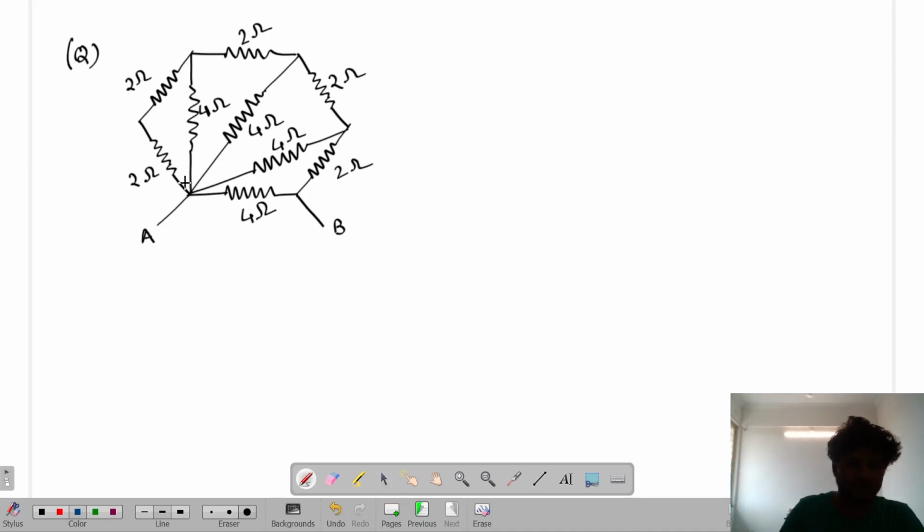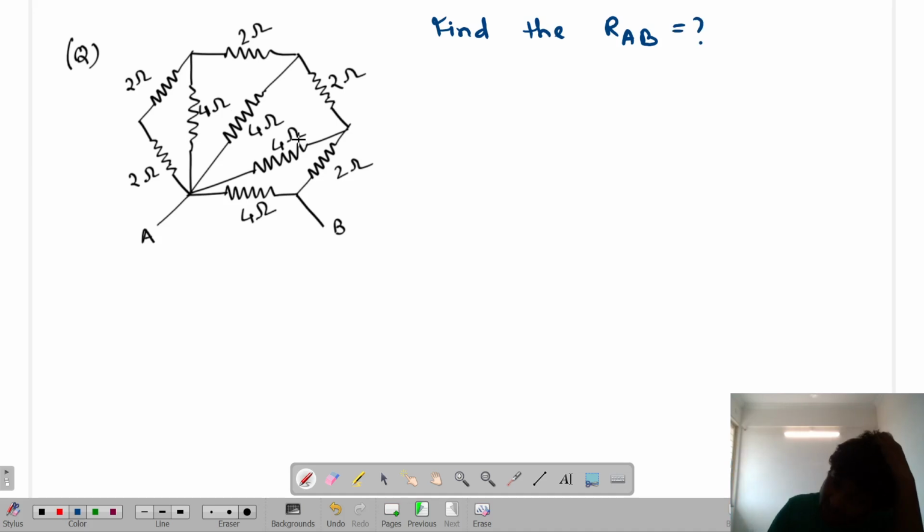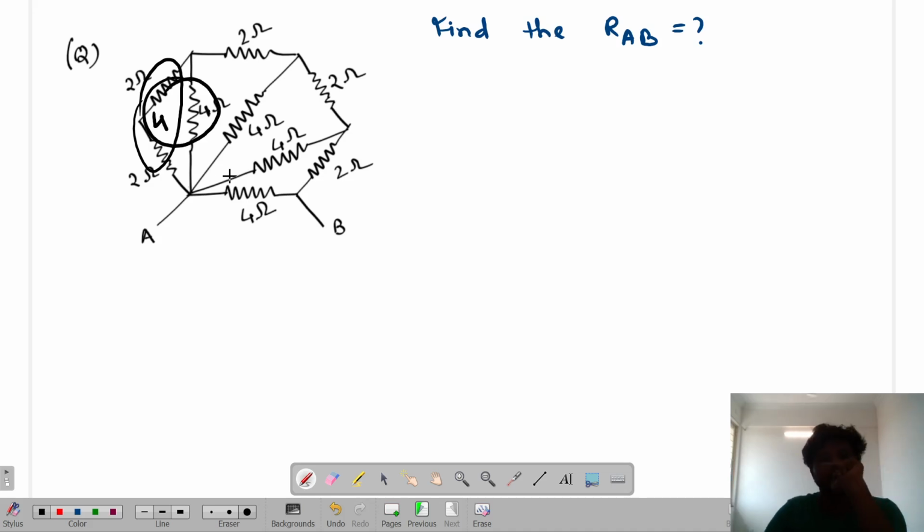So look carefully. I have been given this circuit. It is telling to find the equivalent resistance between AB. Questions of this type are rearranged questions, with lots of arrangements like this. We can see that these two are in series, isn't it? So this resistance is how much? 4. And that 4 and this 4 are in what? Parallel. So once again I'll get how much? 2 ohms.